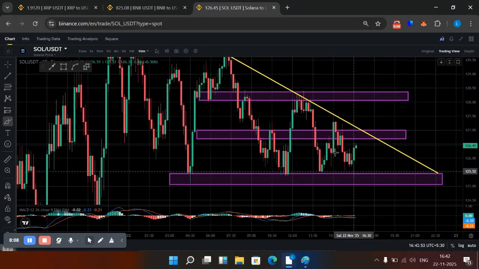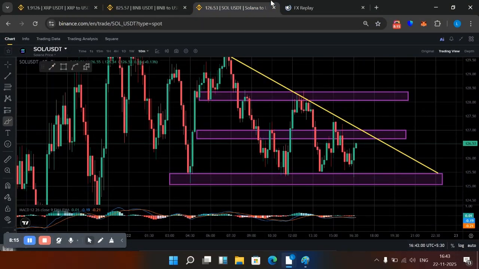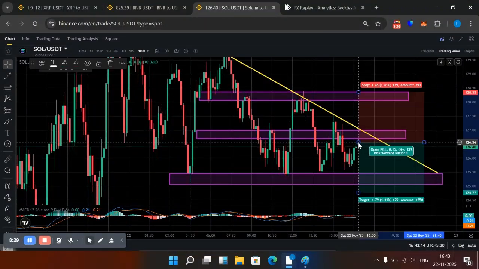Fine. But it's a little enhanced first of all. It requires more effort into doing all those things. Now let's set a short. Fine. Short. Fine. Yeah. Let's set a short onto here. The price at least should come up till here. Yeah, till here it should come because this is also a kind of resistance.